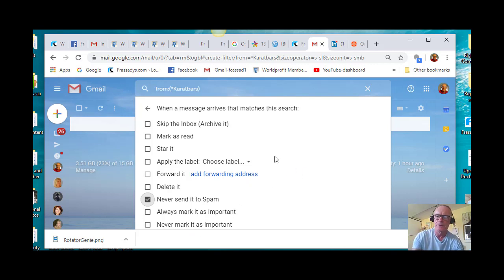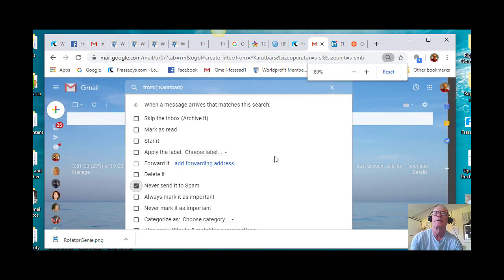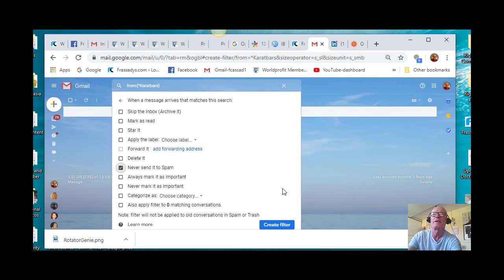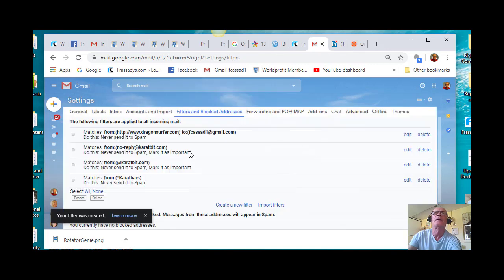Let me see if I can do a control negative here. Okay, there we go, control negative, and I got that back up here, and then go ahead and create the filter. And there we are, from Karatbars.com, never send it to spam, mark it as important.